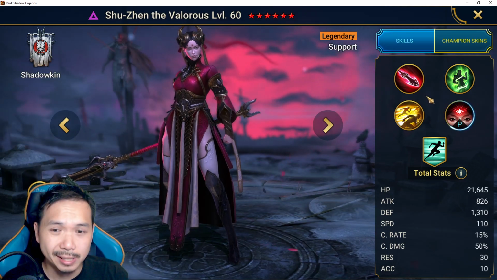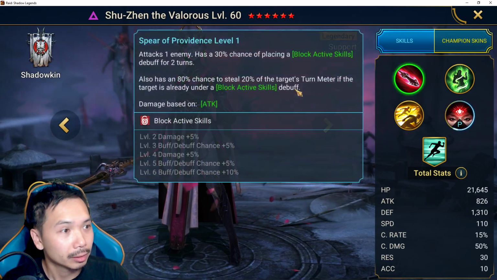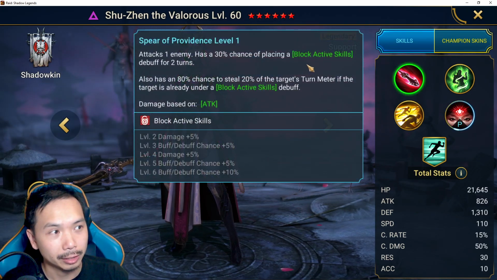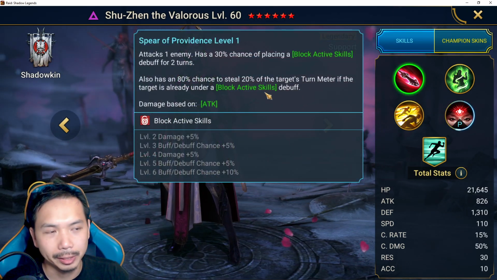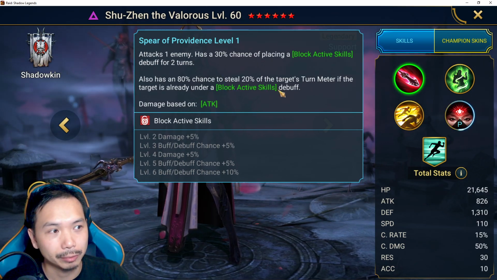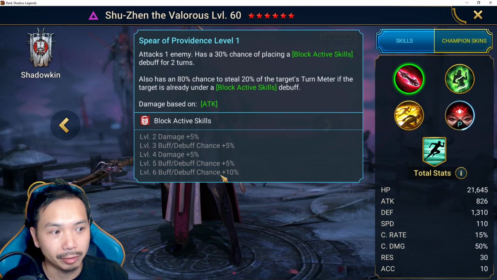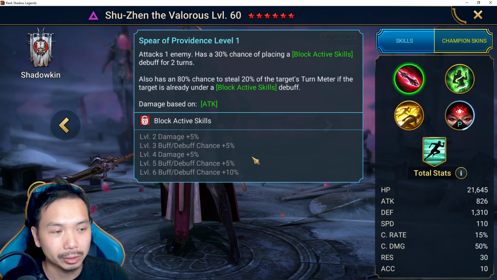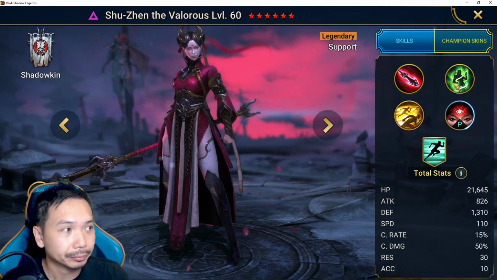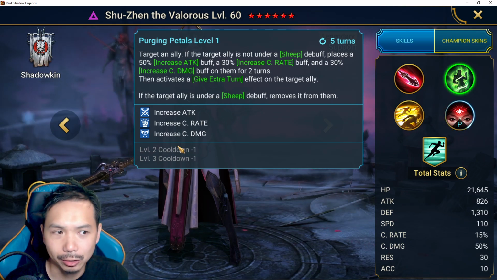So what's her deal? Why is she so good? Her A1 has a 30% chance to block active skills, a super annoying A1. And then she has an extra conditional effect where she can steal turn meter. But the block active skills is very, very annoying. It books up to 50% chance.